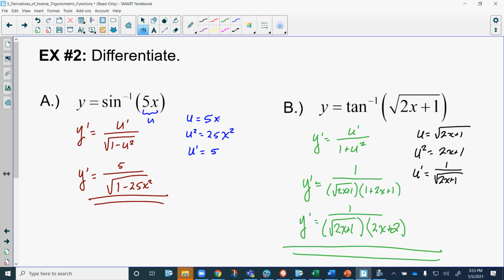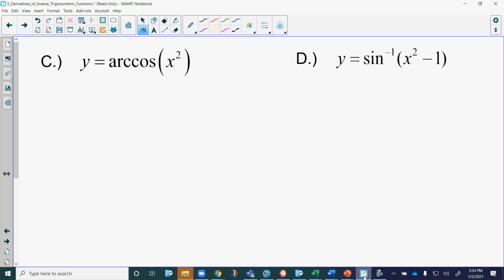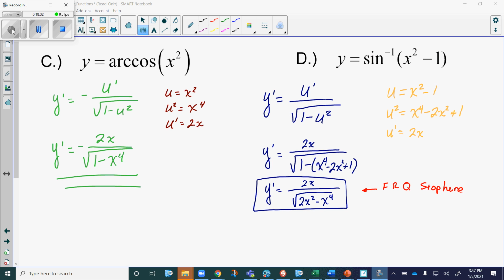Now the next two are going to be ones that I'm going to ask you to do independently. Okay, so here are the next two. Those of you that need to follow along, we're going to try to do a cosine example and go back to do a sine example. So again, pause the video, work it out, see what you get for both of these, and when you're done, hit play, see how your work compares to mine. All right, guys, let's see how you did.